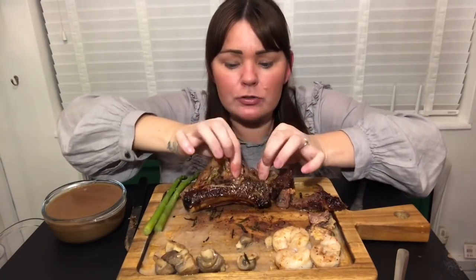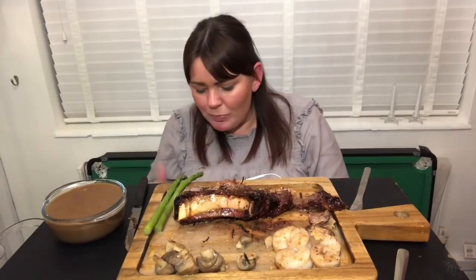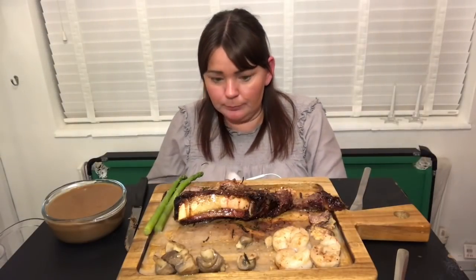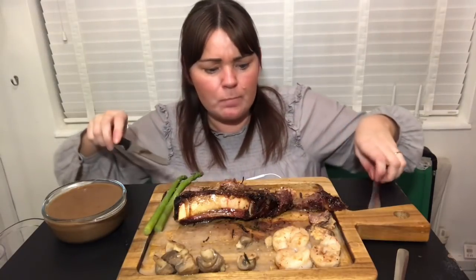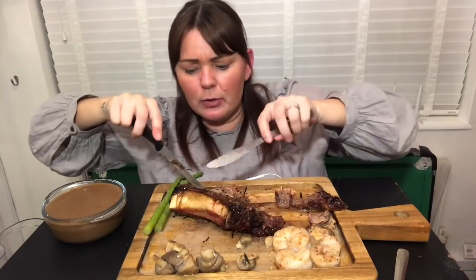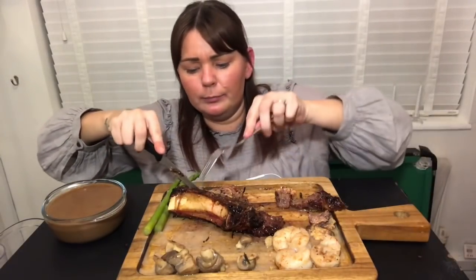I think I've had like literally 3 normal bites. The flavouring on the steak's beautiful as well. It's just the meat's dead, like, well, there's that much fat among it. It's like, oh, two knives. That's my fork.